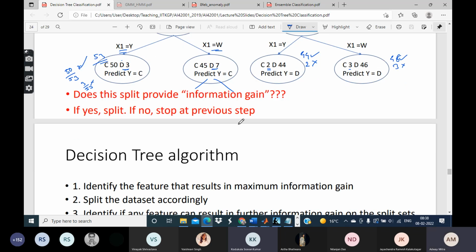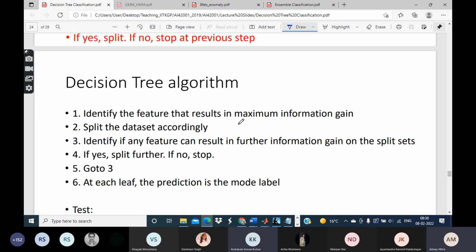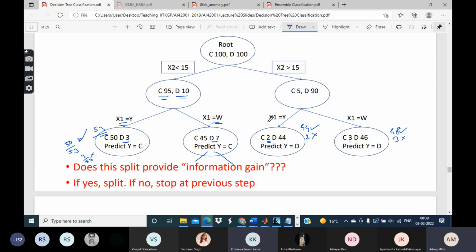Or you may stop splitting if the maximum tree depth is reached. You may already have some predefined tree depth, say, I will not consider more than 2 or 3 features, or more than 1 or 2 features. If you have already reached that level, then you can stop. Okay. So intuitively, do you have some idea about why we should stop beyond a particular point, and why we will not just go on splitting further and further?